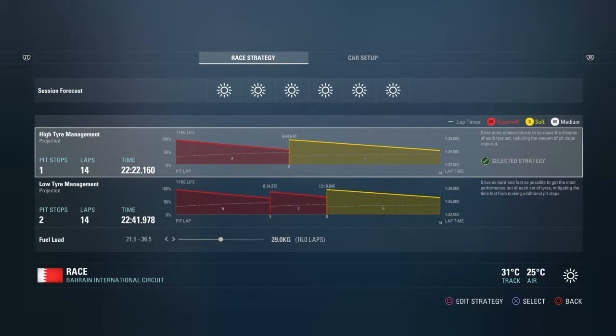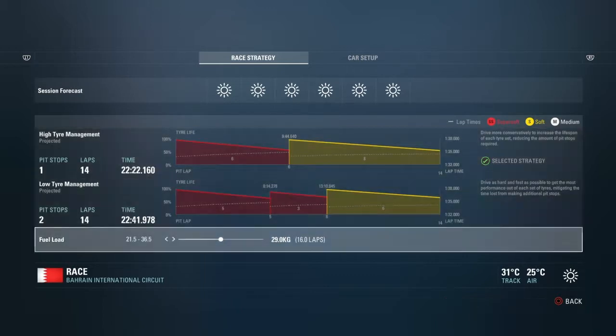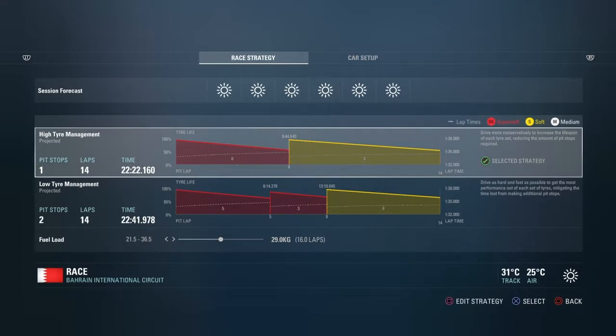So then, the race strategy screen. We'll keep it at 16 laps, that seems alright. Starting on the super softs and going on to the soft tyres. Okay then, we'll just run with everyone else and see what we can do running similar tyres. And if we get maybe an early safety car or something, we might go onto the mediums and see what we can do from that.